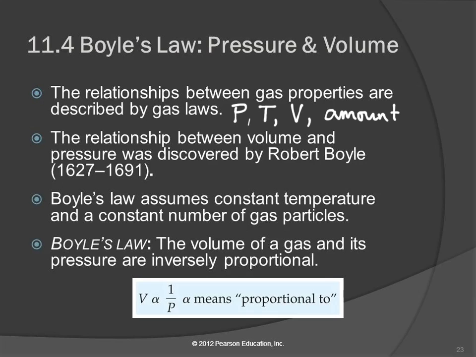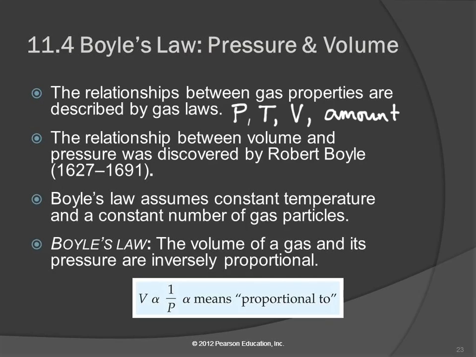Robert Boyle, back in the 1600s, studied the relationship between volume and pressure of a gas. One of the neat things about gases is that there's a lot of things you can do that don't require a lot of technology. This was the 1600s. They didn't know what electricity was. They didn't know what atoms were. And yet they did some pretty cool stuff studying gases.